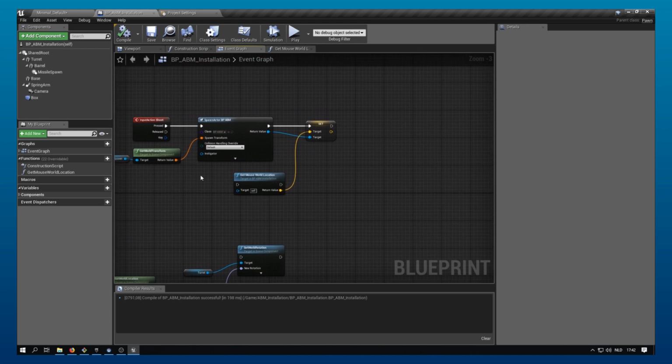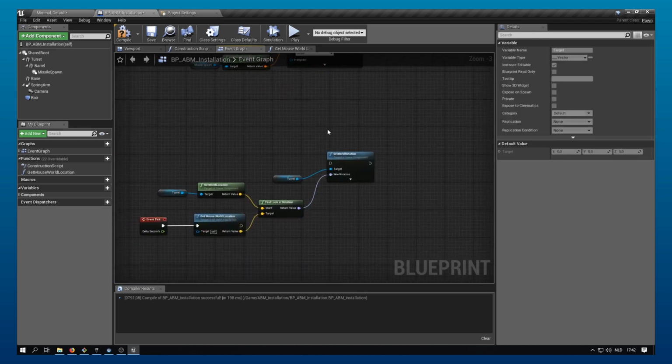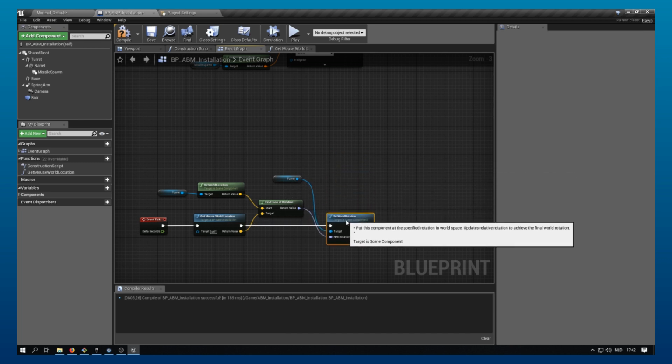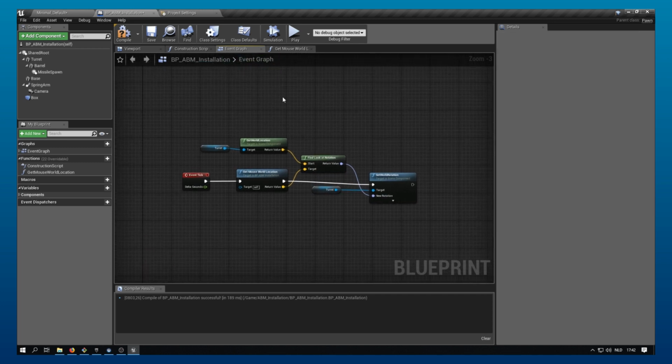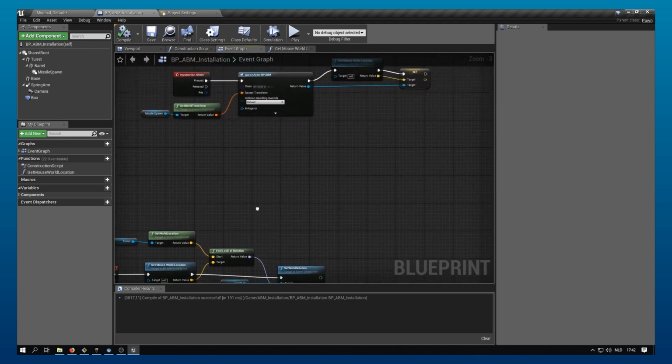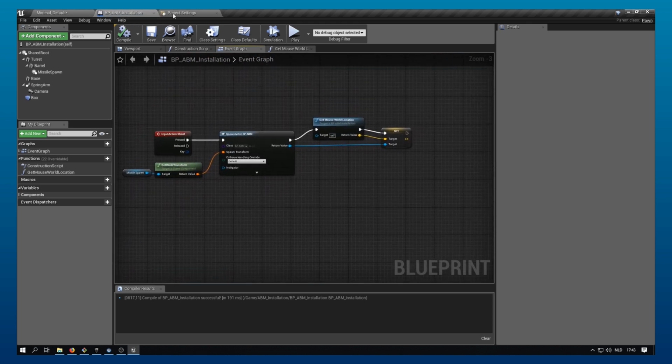There, and there. Let's make a little more room. And this is going to become a little ugly with all these lines going everywhere, but well, that's the thing with blueprints. They are great to prototype stuff, but when things get complex, it's well, another story.